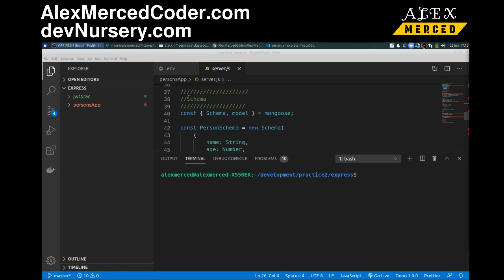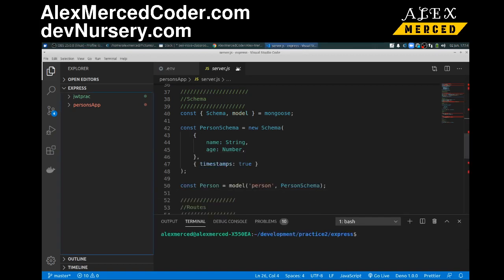So even though this token may have been generated by one backend application, another backend application can still use it, as long as they both use the same secret key for the signature. And that's the premise. We'll see how that all plays out. I just wanted to give you guys a little bit of an explanation before we actually start building an app. So let me close all these pages.